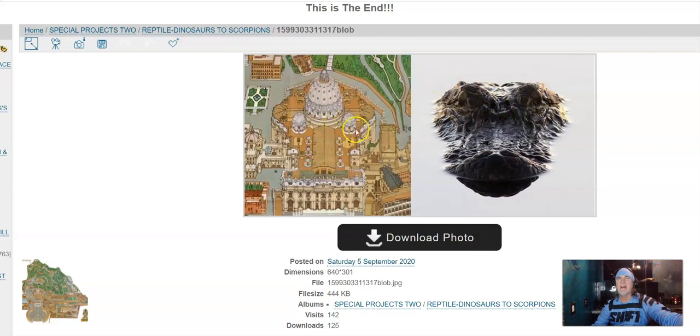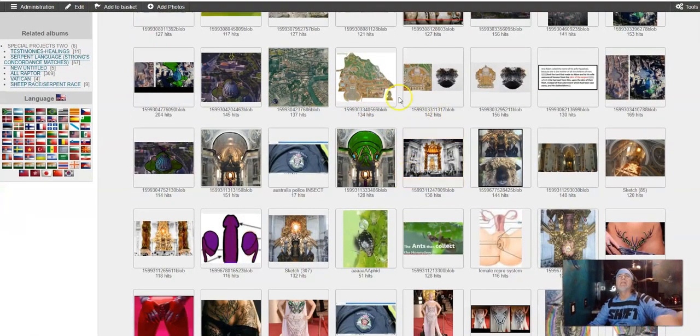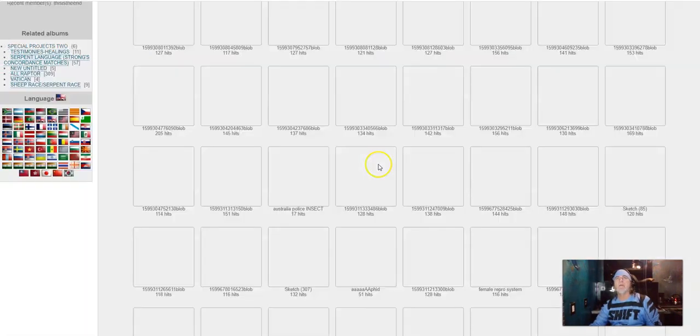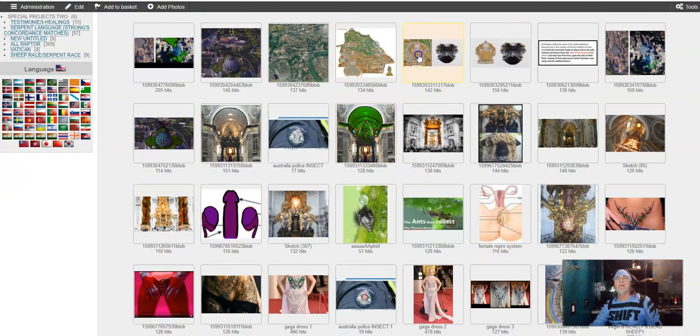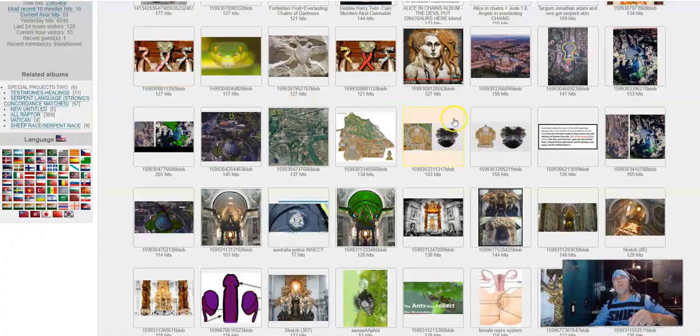There's the eye. There's the eye. There's the eye. We're in a crown. And it's coming up out of the water, same as this alligator. The beast rising up out of the sea. There it is. So one view of the Vatican is a serpent wearing a crown. And if you go to the other side, you can see that it's the dragon rising up out of the sea. And then I'll just do a side by side.